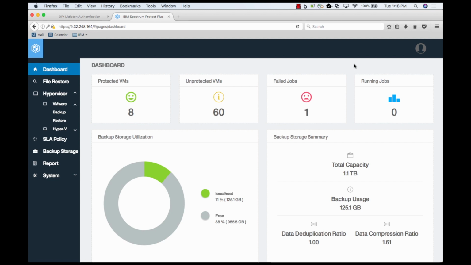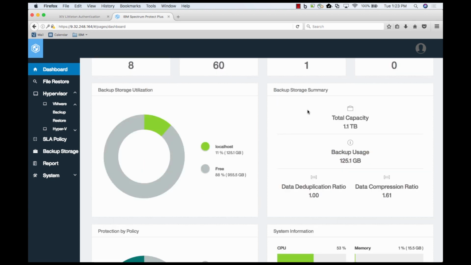Offloading data requires three things: a pre-existing implementation of Spectrum Protect version 8.1 or higher, pre-existing Spectrum Protect for VE data movers version 8.1 or higher, as well as at least one registered VMware vCenter server in Spectrum Protect Plus. Once those prerequisites have been met, configuring the offload to occur from Spectrum Protect Plus to Spectrum Protect is a multi-step process. Step 1 is to go to the navigation menu and select Hypervisor VMware Backup.